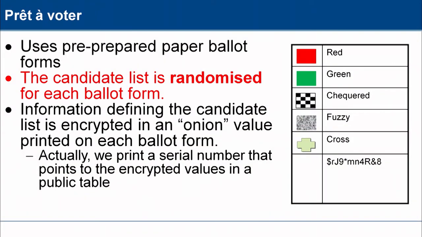I'm going to show you roughly how you check that that encrypted unreadable printout really does match the way that you intended to vote. That's particularly tricky since it can't say how you voted, because if it revealed how you voted, you could use it to sell your vote. So Pret-a-Vote uses pre-prepared paper ballot forms. The crucial idea is that you get your list of candidates, but they're in a random order, and everybody gets a fresh and different random order. Nobody else is supposed to know what your random order is. The information that defines the order of the candidates is also printed on the ballot form as a ciphertext at the bottom.